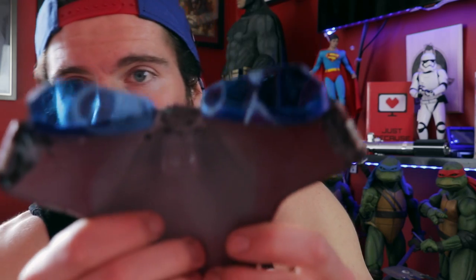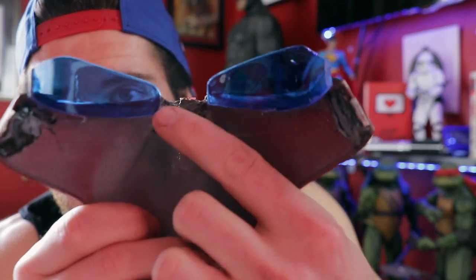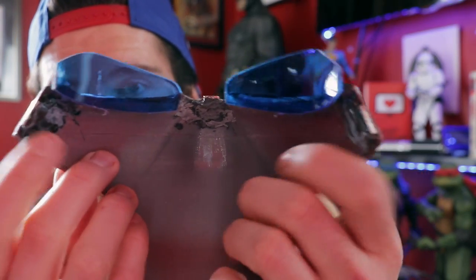So I've incorporated the lenses into the face plate so they kind of slide into the main body of the helmet, and I will demonstrate that, but for now, I'll show you guys. So there we go, they're in the magnets there, there, and there. Now these were epoxied in place with the same stuff that we used to glue the body of the helmet together, and then I just went in and sanded it back down, just so it wasn't really jaggedy.